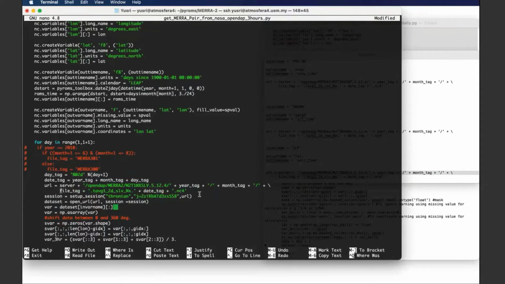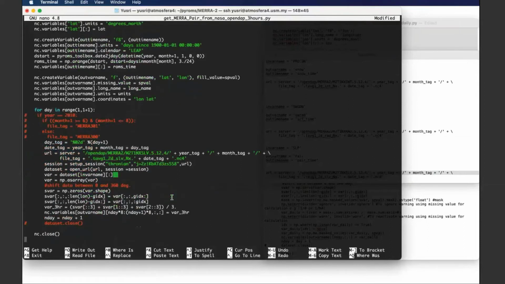Okay, anything else? Or data set. The NPAS is already there. Should be fine. Okay, try and run it.